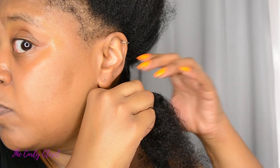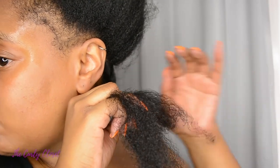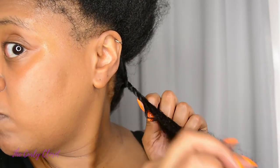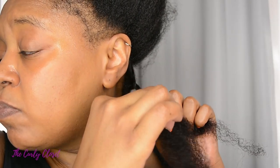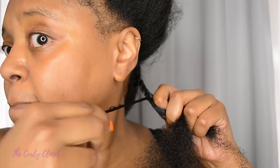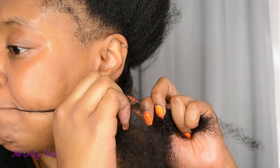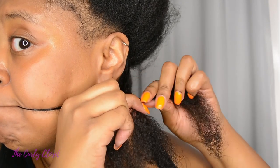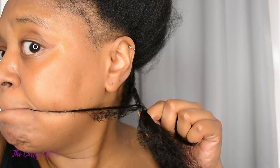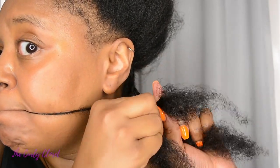I started out with one horizontal parting at the back. You can make them as big or as small as you like. I personally started with this fairly big at the back — I don't mind too much because the hairs above are going to cover them over anyway. The basic process: you start out with one braid or plait, then as you go down, you plait down a little way and then take out one small piece of hair. You hold it in your lips or use a clip — I just prefer to hold it in my mouth. Then I continue to braid down.